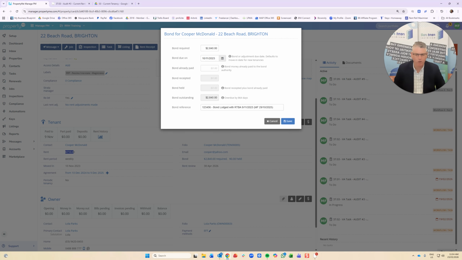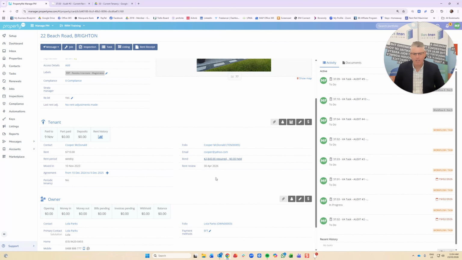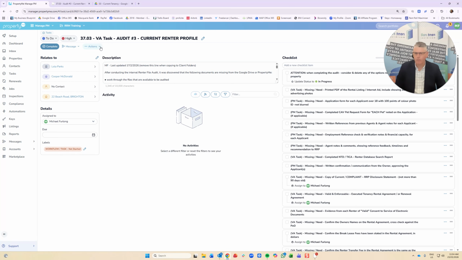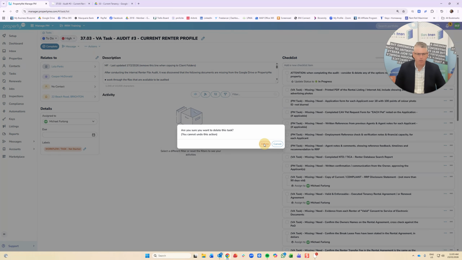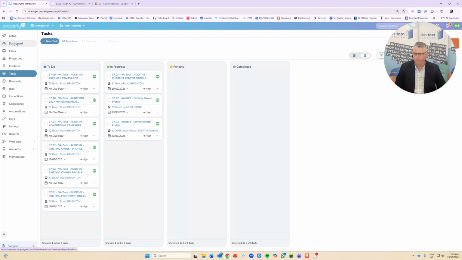Okay, so the bond has a bond reference number. We also have the lodged date when the bond was lodged, and also the person that's filled that in. So wherever we're putting in data, if possible, try and allocate the person who's filled that in. So I've completed this on October 2025. The bond is sitting there. So we have a bond reference number, and we have a bond lodged with the RTBA. Don't worry about the fact that it's missing there. It's simply because it's a demo site. And so when we were to come back down to this particular task, I'm going to close that one off. Because I use this as a demo, they're in there a couple of times.